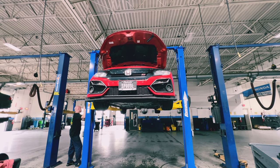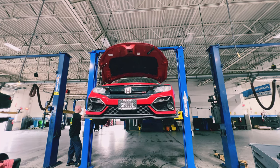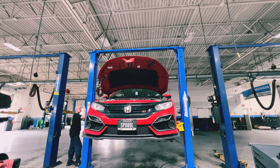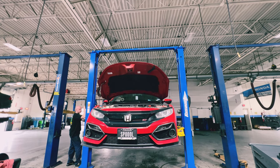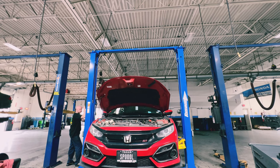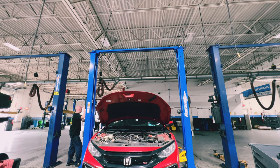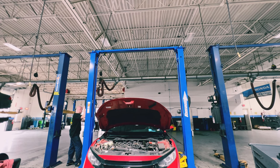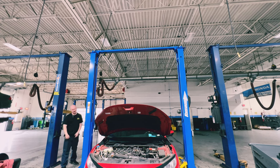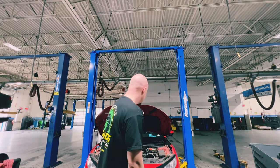I'm thinking about adjusting the suspension next weekend. My current stance is called rake — meaning the front end sits lower than the rear. I've been running it for a while and I've been digging it, but I'm ready to go a little lower in the rear to level it out. Maybe next weekend I'll adjust the coil-overs. The downside to being low is it makes it harder to get on jack stands or a lift.